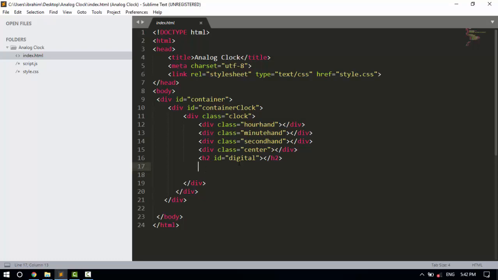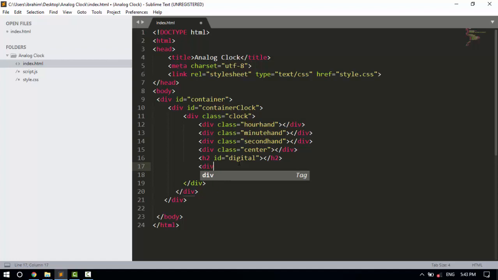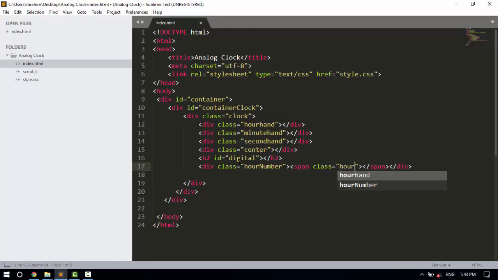Inside the clock div, I'm going to give it a class attribute of hour-number, and inside the div we need a span element, and I'm going to give this a class attribute of hour-mark, and inside the span I'm going to type 12.